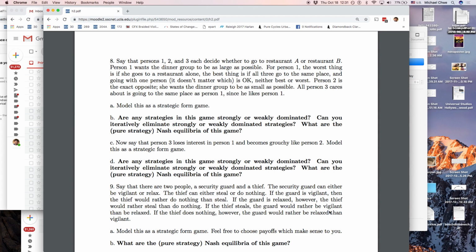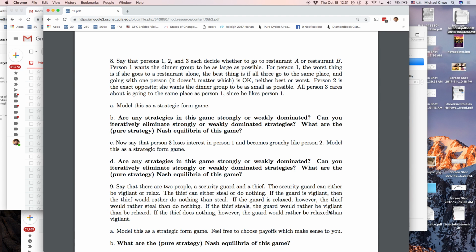So what's the payoff here for person 1? Just everyone goes to A. I think that's the best thing. How about here? That's like medium, right? 5, yeah? So I think it's like this. Hold on, no. This should be 0, right? Yeah. That's where person 1 is alone. This is 5, 0, 5, 10. I think, yeah, especially 5. Okay. All right.